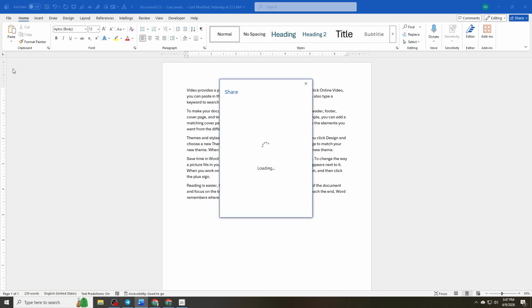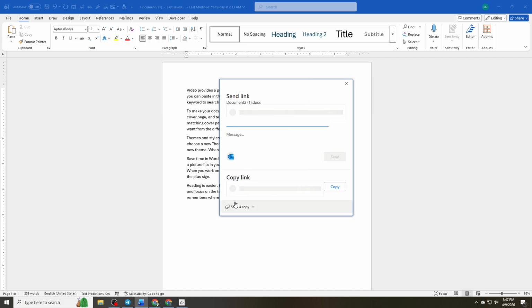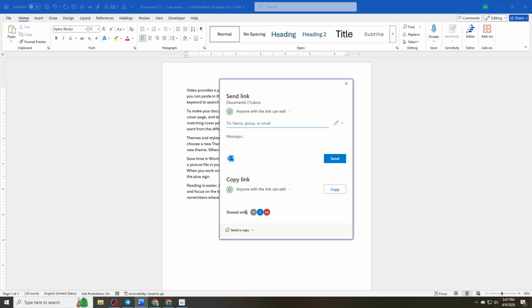Within this window, look toward the lower section where you'll see options for how you want to send your file. You can choose to attach your document as either a Word file or a PDF. While both options work well, sending it as a Word document is often more flexible, especially if the recipient needs to make edits. Go ahead and select that option.